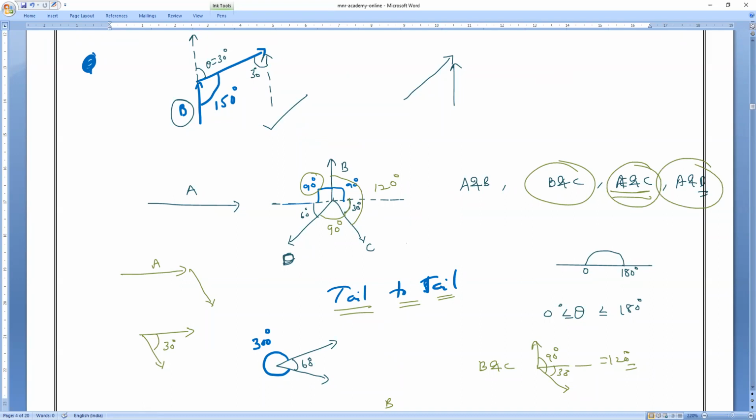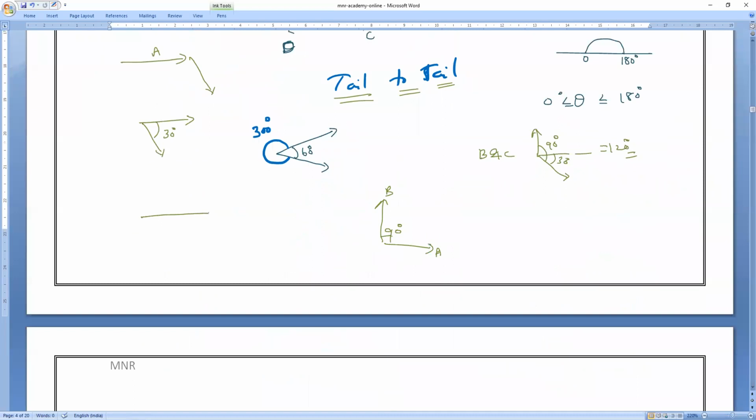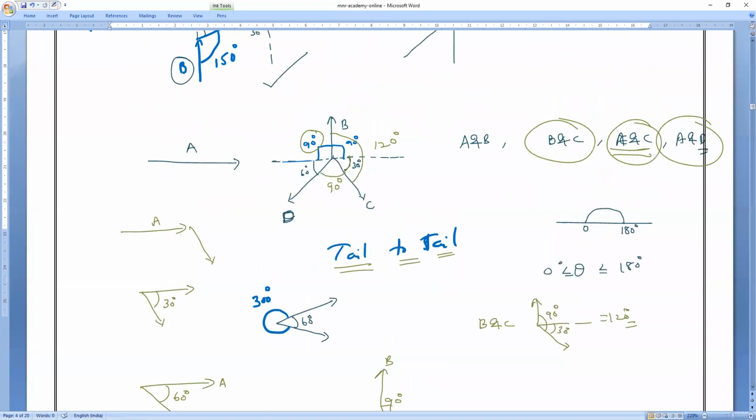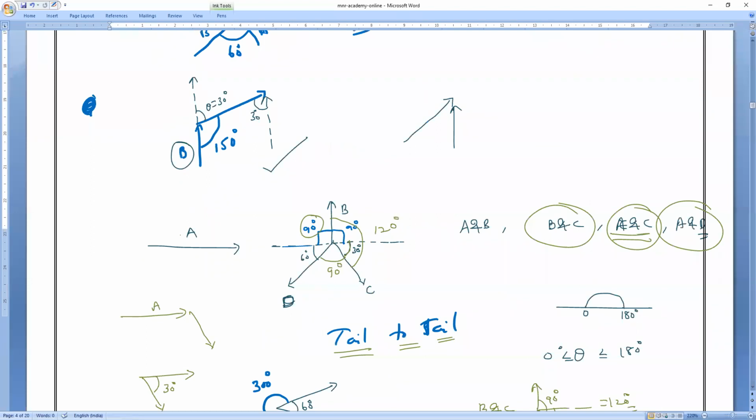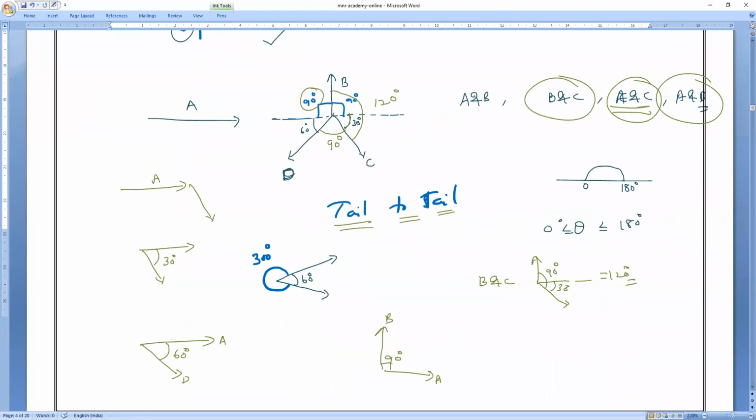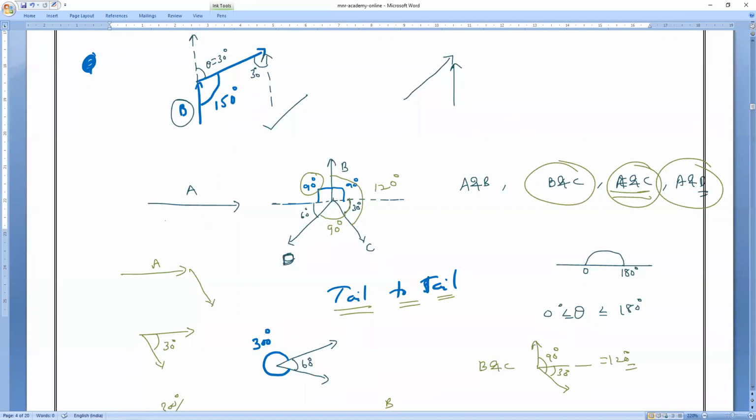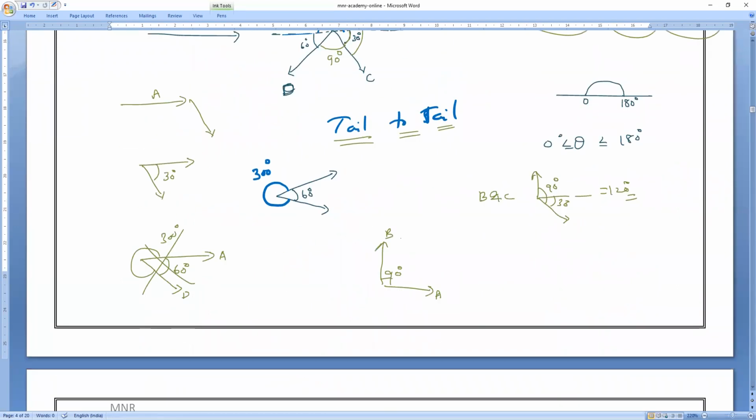Now A to D we have to find. So observe very carefully. D is like this and A is like this. If this angle is 60 degrees, then what is the remaining angle? All of you, what is the remaining angle? 120 degrees. Or else, sir, this is not clear. So let me draw. I will bring this D and put it here. Is it correct, Rudreshwar? Right or wrong?